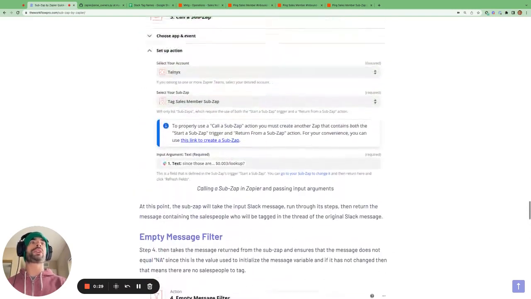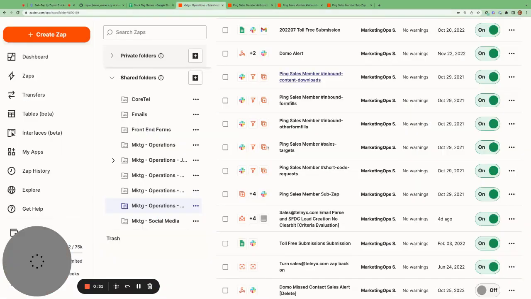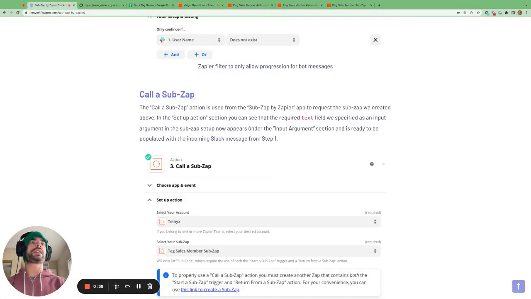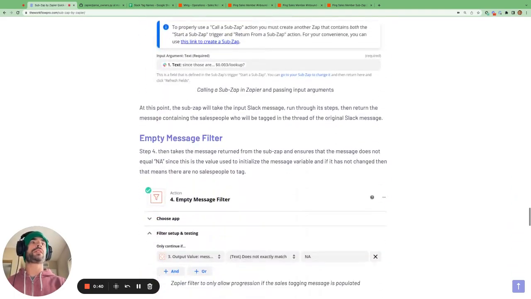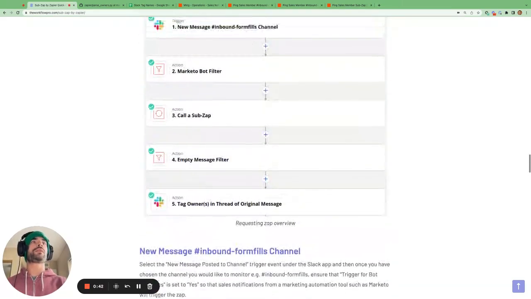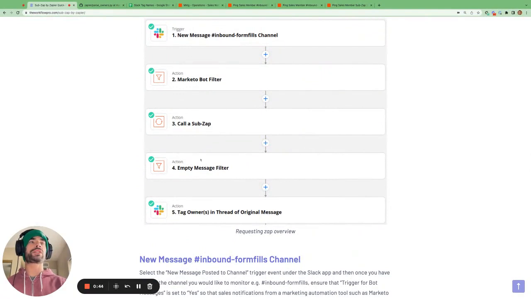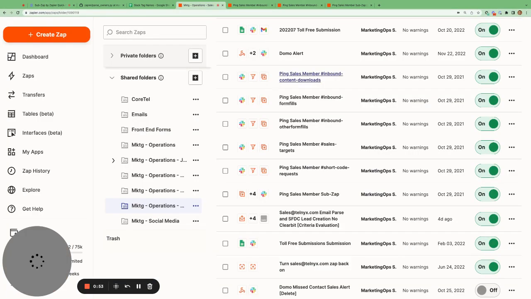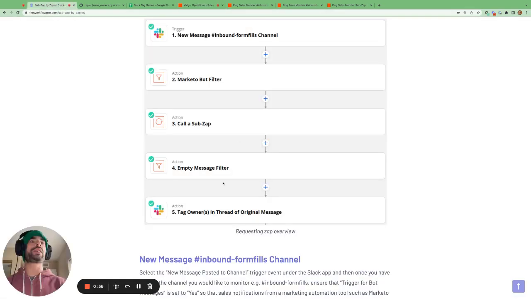You guys might be wondering, since we've got all these ping sales member main zaps, why don't we take these two actions here, the empty message filter and the tag owner in thread of original message, and put these in the subzap instead, because all 5 of these main zaps will need to carry out these exact same 2 tasks. So it makes sense to put them in the subzap.